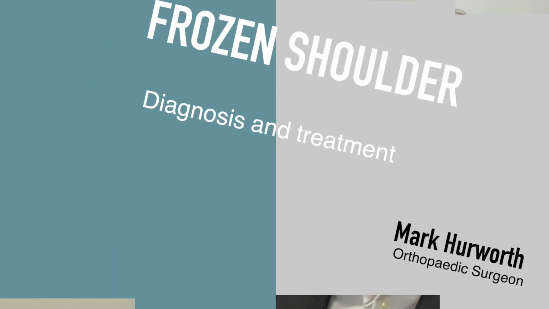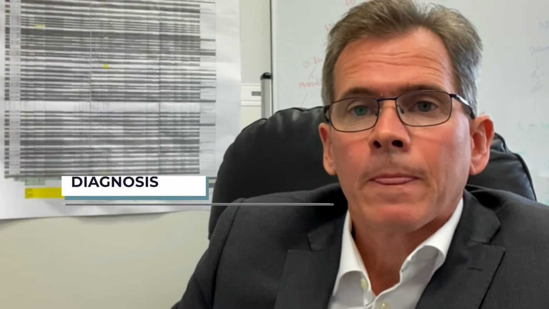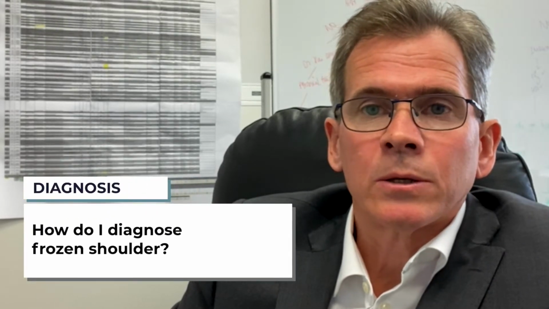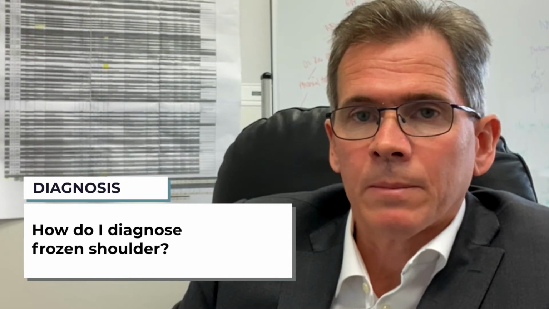The first thing to realise is that this can happen out of the blue, and typically is associated with people who are diabetics, middle-aged to late-aged people who are diabetics. So there's a 5-fold increase in diabetics. How to make the diagnosis?